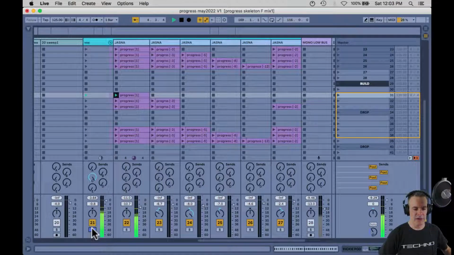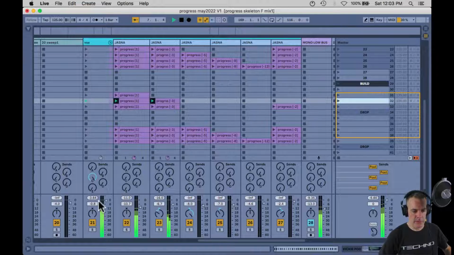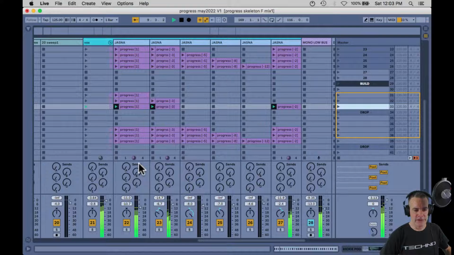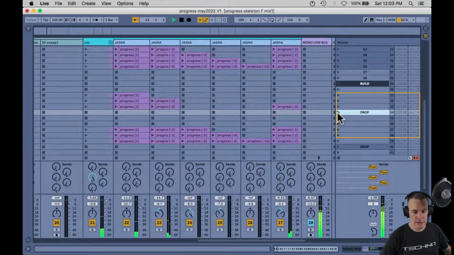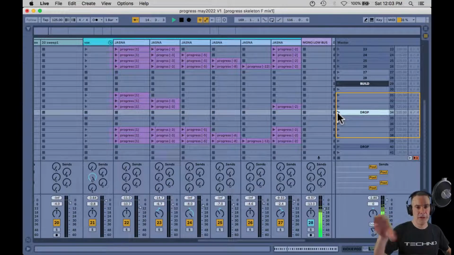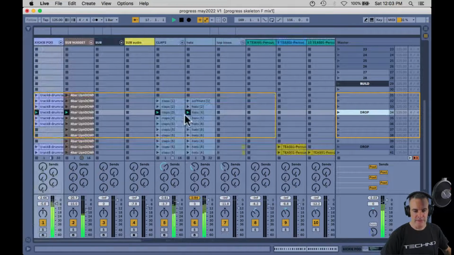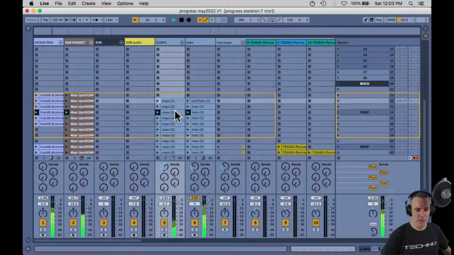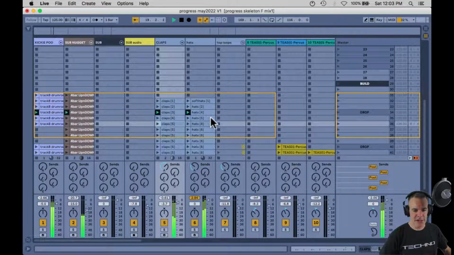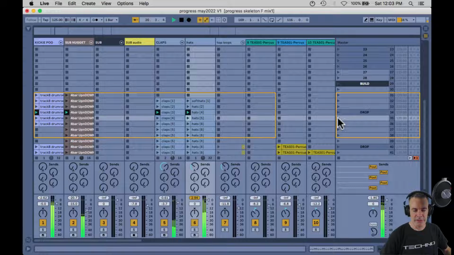All these vocals are going to come out of track 21, and every new scene is going to add a new vocal. Now there's 3. I use the vocals up into a delay, make a buildup of sorts, and then drop a beat with no vocals. Over here, you can see the claps go from 1, 2, 3, 4, 5. Each time I add a new number, a new sound comes in. So you can hear there's the new hi-hats.